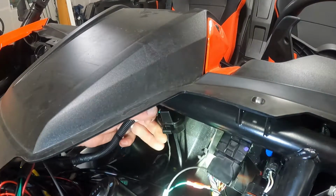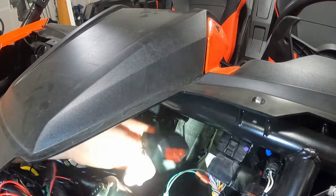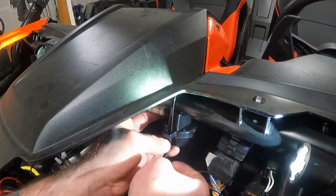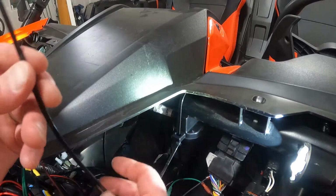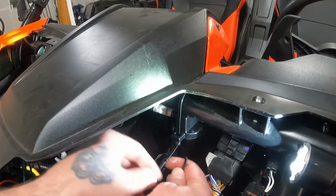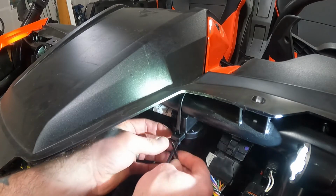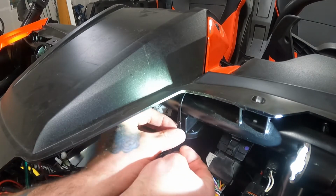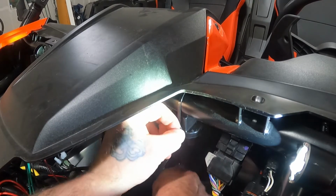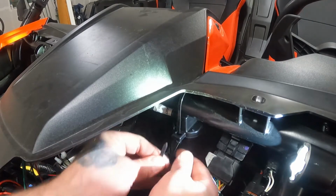I think I'll mount something like that right there. Another good thing they did do was, they gave us different areas here for a zip tie to go through. You know what I'm gonna do is go ahead and run this one from the other direction, just like if you were installing a plumbing fitting or something like that. So I have one zip tie here in place already. I'm gonna run this one from the opposite direction, and hopefully that will keep everything more secure.